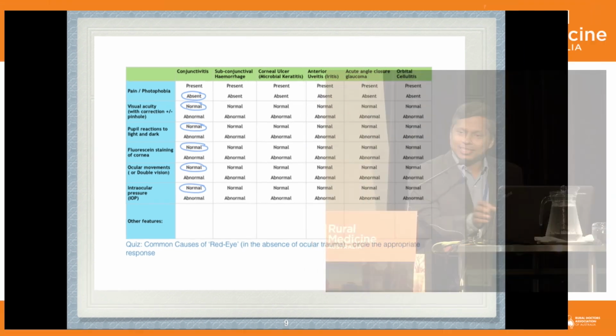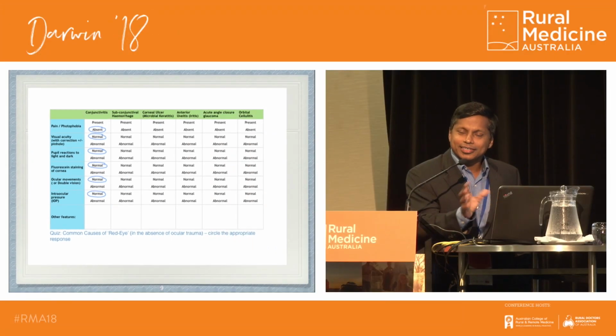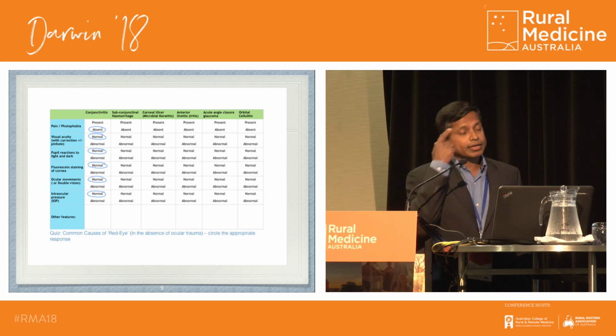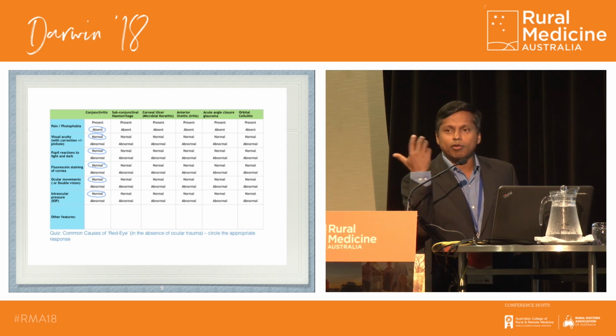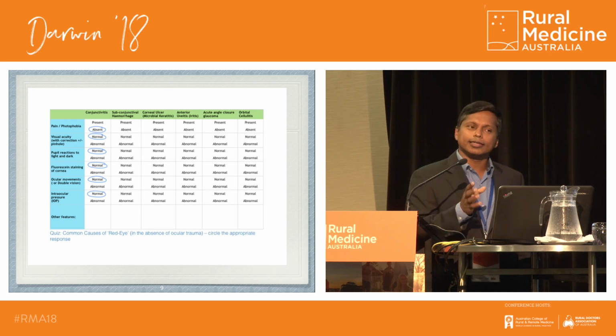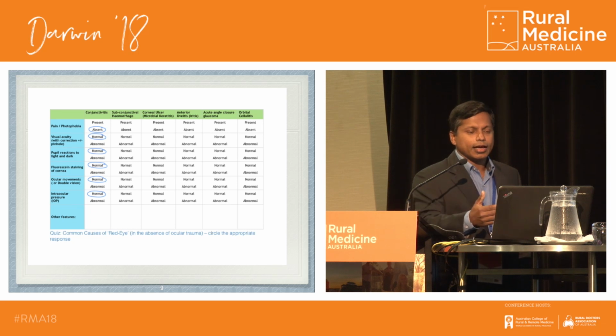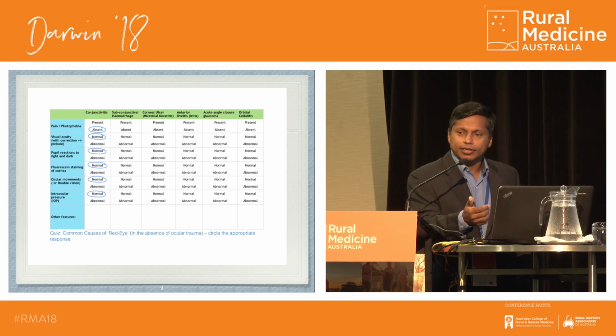Okay, let's check whether my list and your list match. Okay. So in typical conjunctivitis, the patient might complain of irritation and discomfort, but it's typically not with pain. Right? There shouldn't be pain and photophobia. But they might complain eyelids are stuck together in the morning, there's some irritation, but it's not typically painful if it's only conjunctivitis. And the visual acuity should be normal if it's just conjunctivitis.